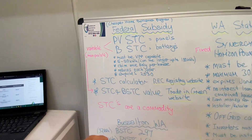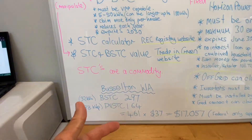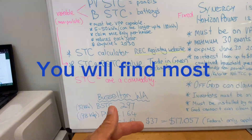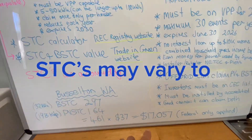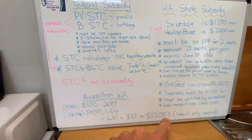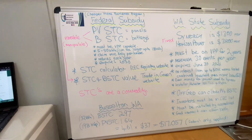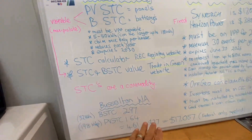It is a commodity, so STCs can go up and down. They're very stable these days, but in years gone by they did fluctuate quite a bit. A lot of retailers and installers got caught out — we would process the STCs once the installation was done and find the rebate that came back was actually a lot less than the upfront discount given. That was quite a while ago now; they are definitely a lot more stable these days, but generally those figures can be manipulated.